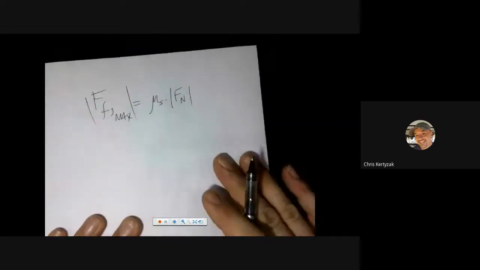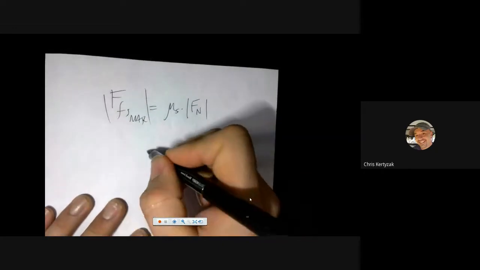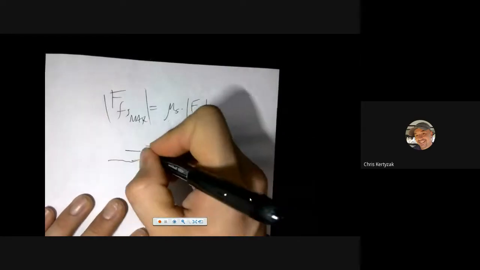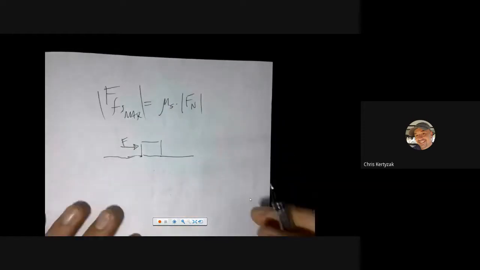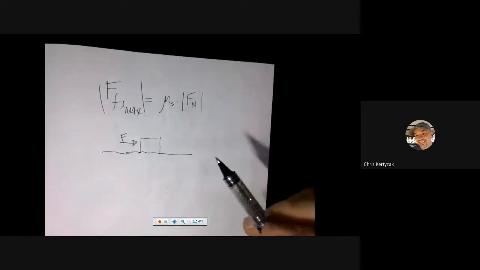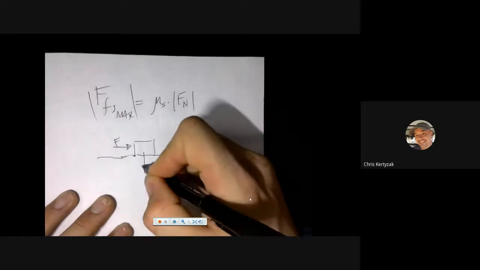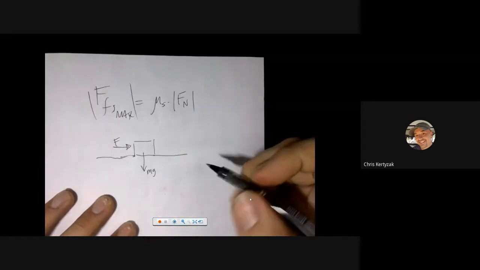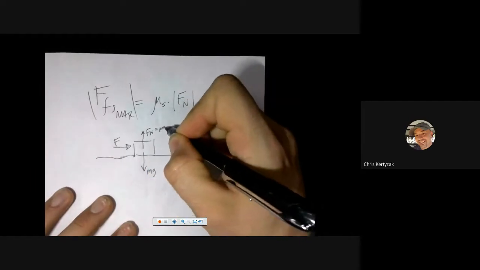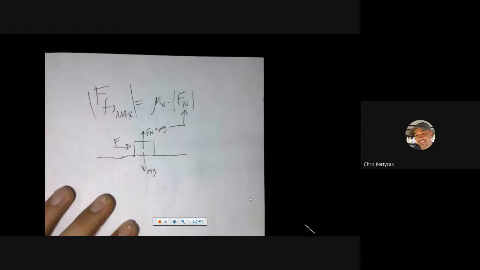and in most AP problems, it's the same picture. It's a box sitting on a floor with somebody pushing it to the right. It could be to the left, but it's the same picture, 99%. They're not very creative, at least with these multiple choice. They can be very creative with their free response questions. But multiple choice, they're usually pretty dull. This is what it looks like. The point is, we already know that Earth's gravity force is pulling down with mg, and we already know that the normal force is upward in an equal amount to mg. So the normal force is mg in total amount, right?